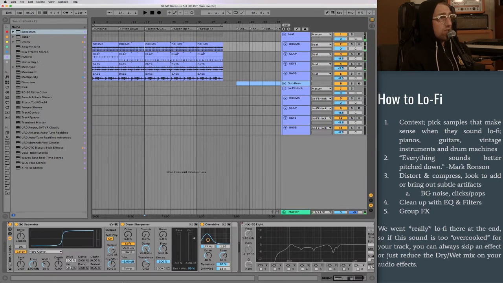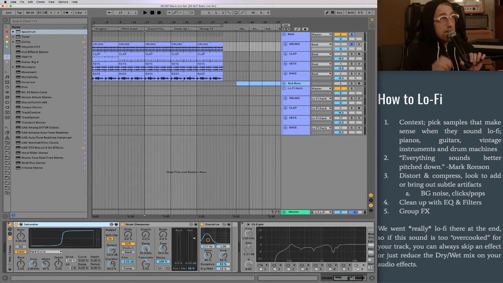Now let's dig in here a little bit and look at what I did, starting with one instrument at a time. On the drums, the first thing I did is I threw this through a saturator, put it on a hard curve, and that has a pretty abrasive sound even without turning the drive up. So all I did was reduce the output so it didn't get louder and turned the dry wet down to about 50% so it wasn't completely that distorted signal.